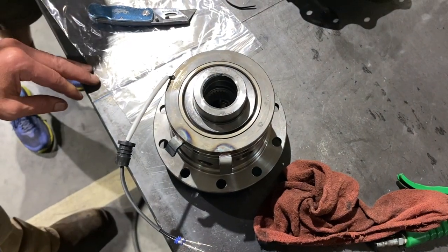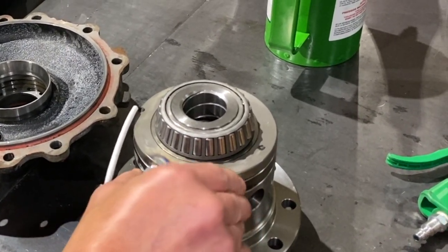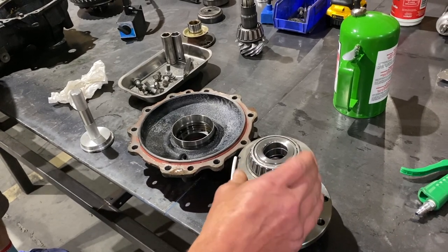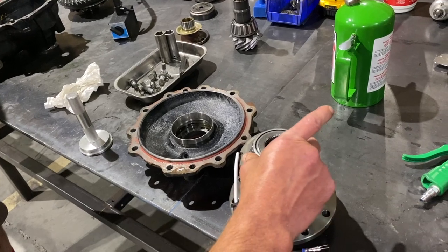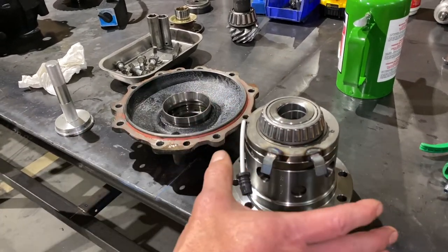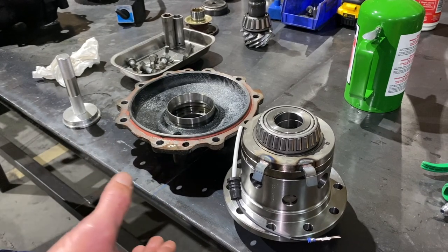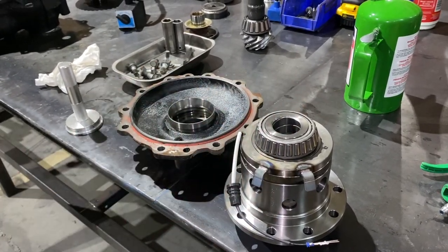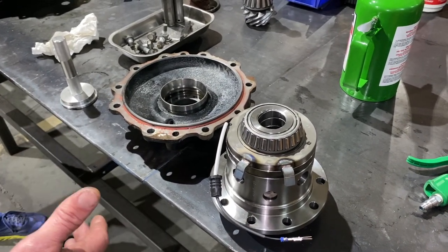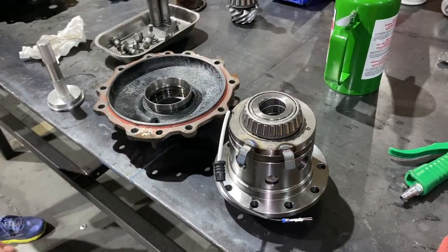With the carrier bearing pressed on, the magnet is now locked in. To mount the ring gear you'll have to remove this bearing — you need one of the clamshell-style bearing pullers to get it off without damaging it. The reason to do this test fit is to get comfortable with getting the carrier in and see what's happening. Once you're comfortable you don't need to do this anymore. By watching this video and seeing where to grind clearance and where to put the hole, hopefully you won't have to go through this extra step.